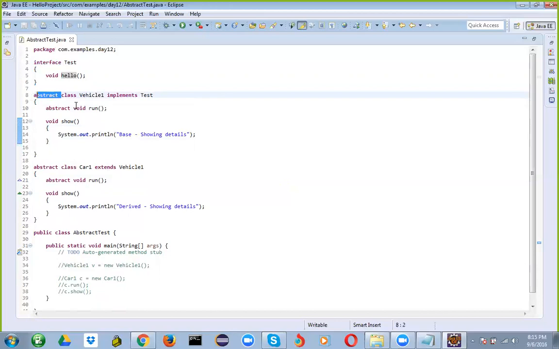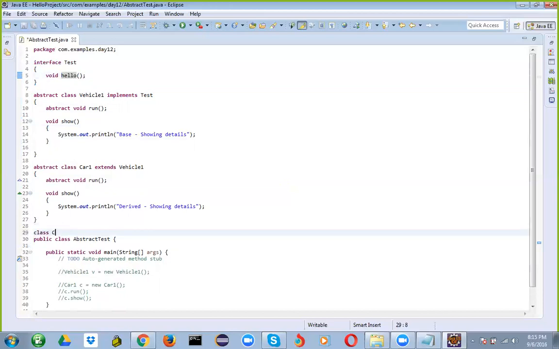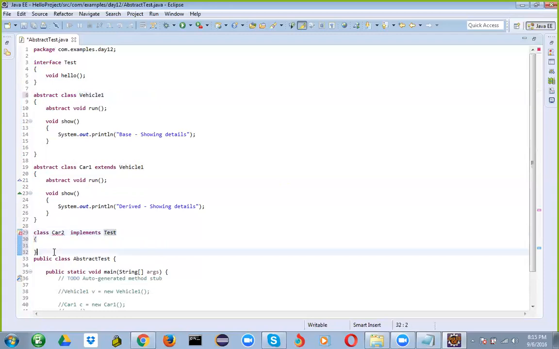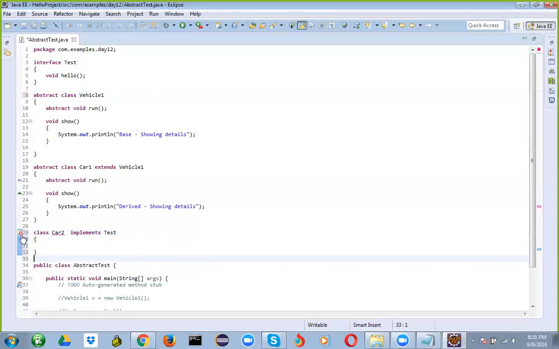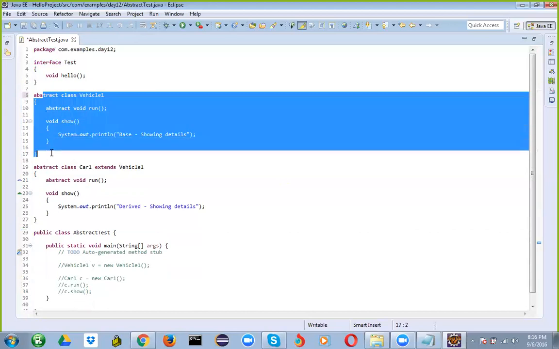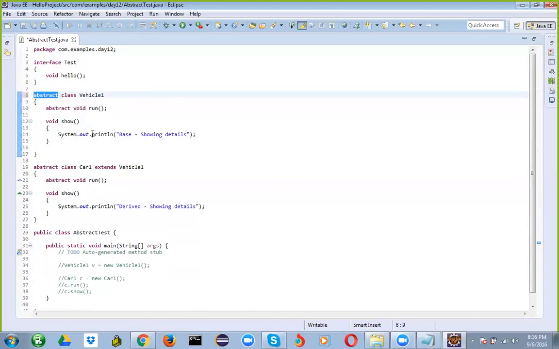If a class is not abstract, then it expects you to provide the logic for this one. So let's say I create a concrete class. It immediately expects you to write the logic for the hello method. See the error? Yes: must implement the inherited abstract method. But in this case, there was no error because the class is marked as abstract, so you do not wish to provide the logic there.